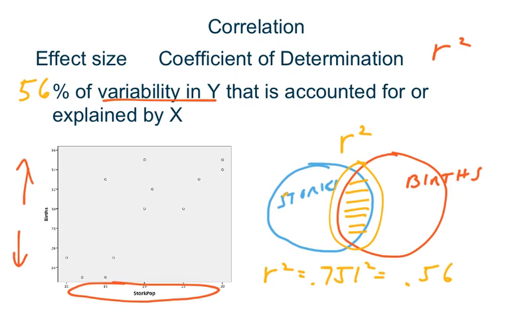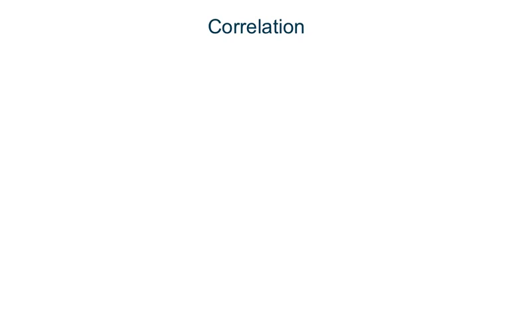So the last concept that I want to address is the assumptions, or what is required in order to be able to calculate a valid correlation. We've got to have data that fit a certain set of parameters. Otherwise, anything that we calculate won't be interpretable or won't be valid. And there are three concepts that you need to know. All right. The first one is that we need a wide range of scores on both our x and our y variables. Wide range of scores. Okay, let me give you an example of that.